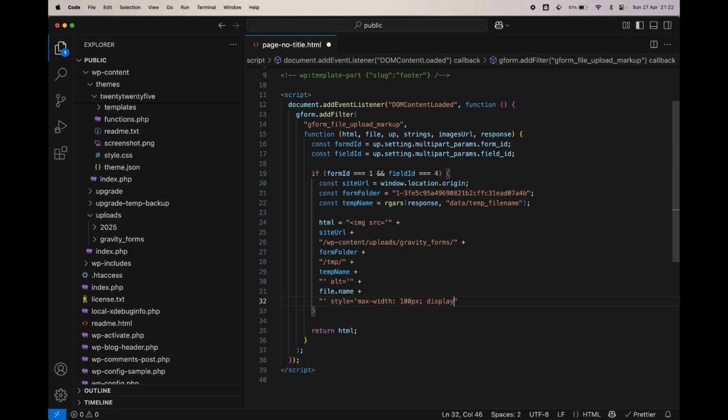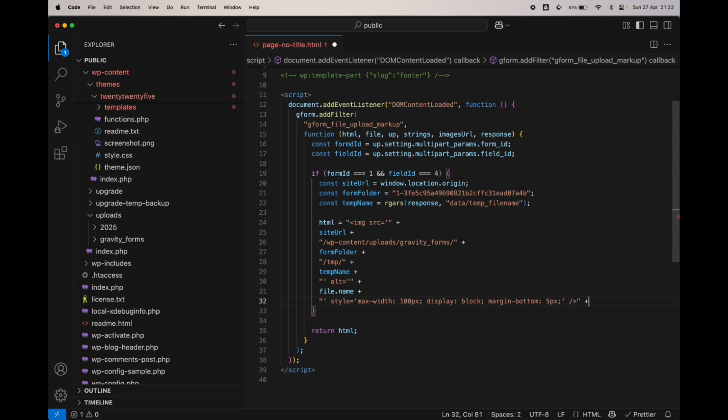Then display will be block, and margin bottom will be 5 pixels, just to add some spacing between the images. Okay, and we can just close our image tag.